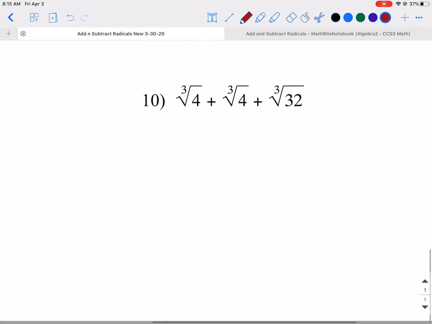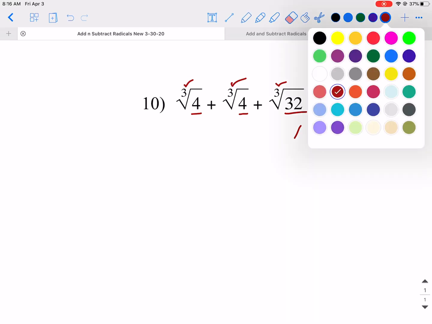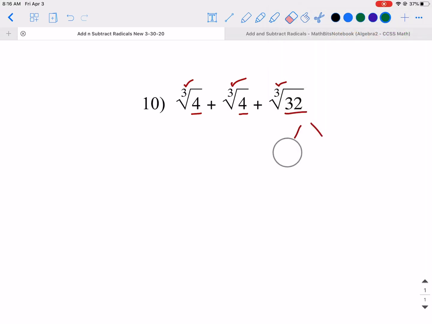So I'll do one of these. I will not test you on the cubed roots, but just so you know how to do it. And if you don't want to go on to the cubes, you can stop the video here. So if I'm looking at the cubed root, my indexes are the same. These radicands are the same, but that 32, it's going to probably break down. So, oops, not the 3, sorry. I was thinking in my head. So it's going to break down to a cubed root of something times a cubed root of something.